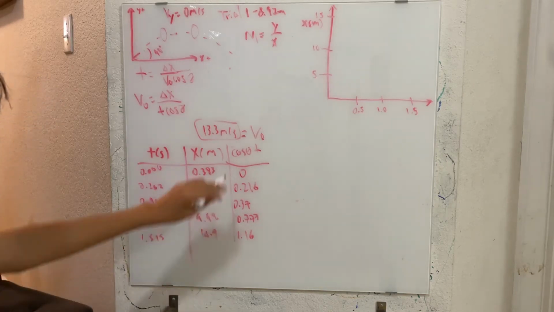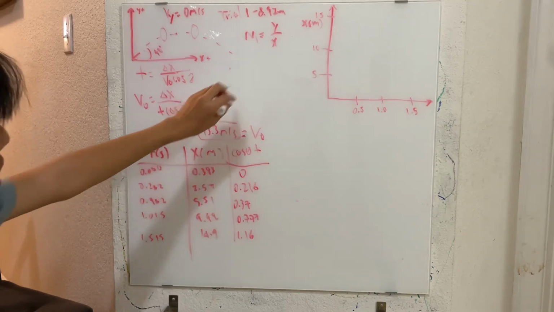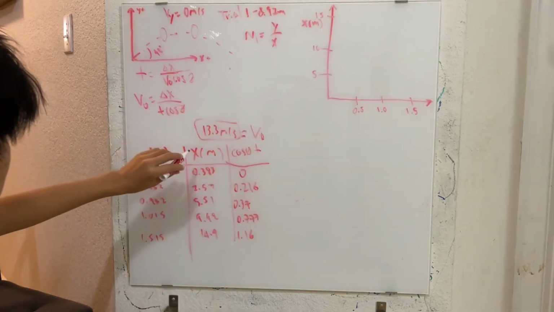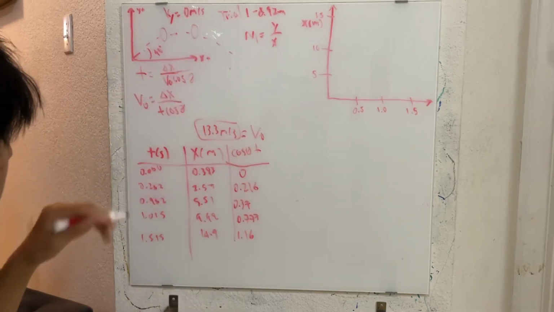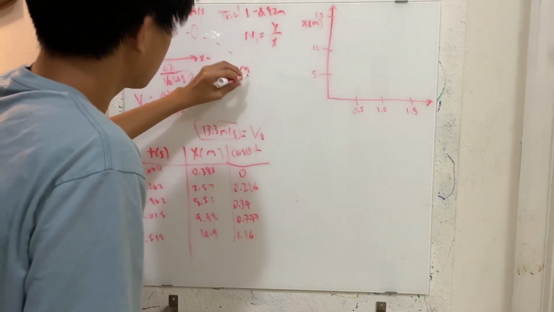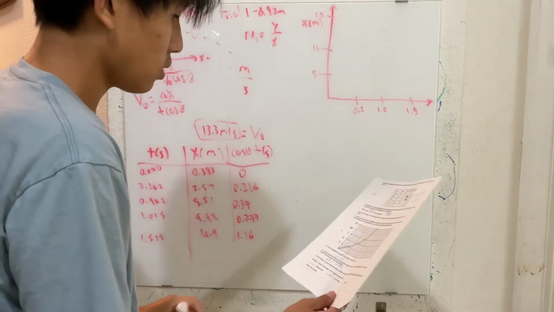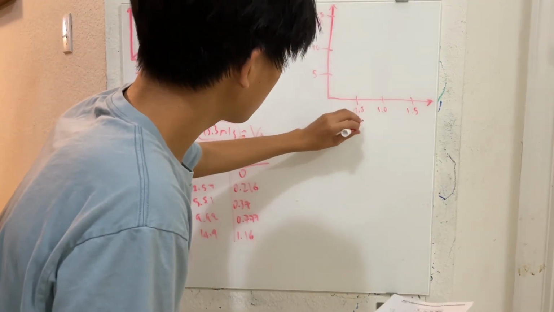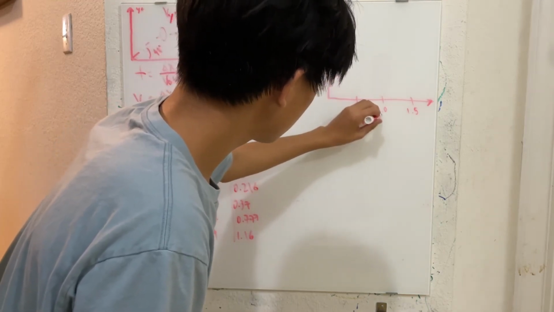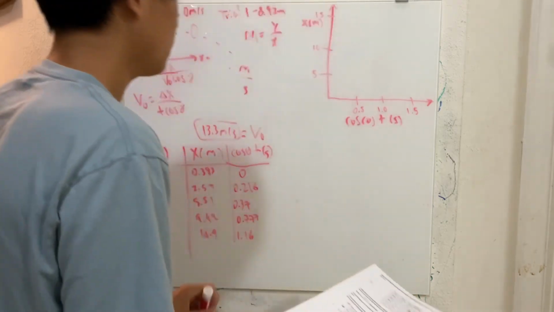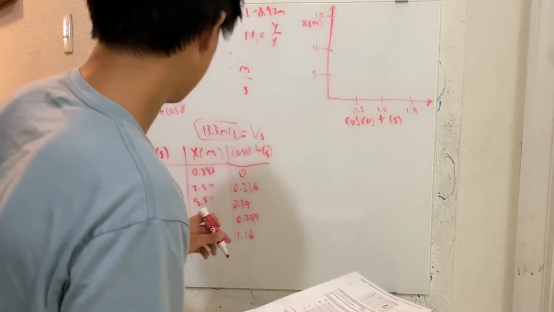So in this case, this section would be the x-axis because it's what goes under, and then here, oh yeah, the x in meters would be in the y direction because that's what goes on top. Because it's like meters per second, and this is still seconds. So yeah, I'll plot it out really quick.